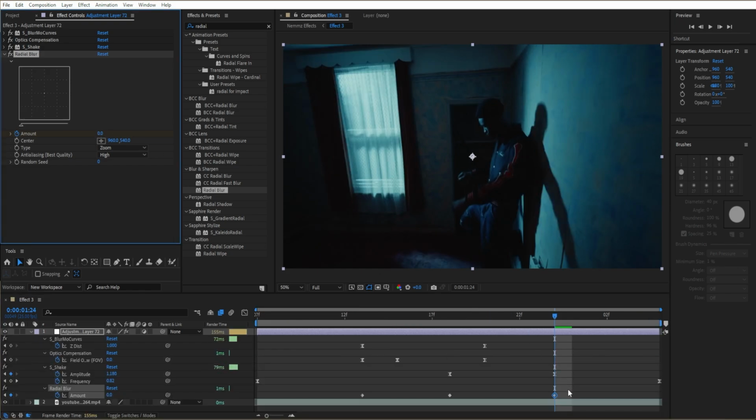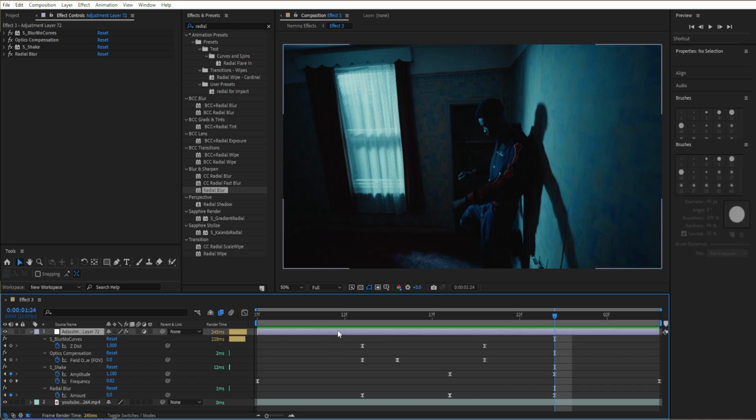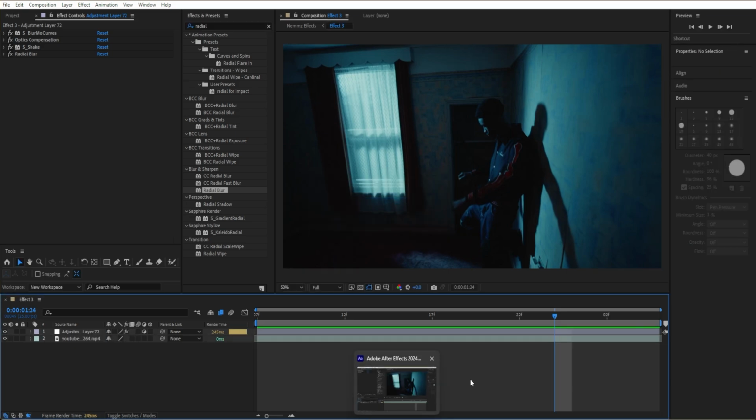Open up our timeline, highlight our keyframes and ease them. After that, I'm gonna close that out, and close out our timeline right here. Save our project so we don't lose any of our progress. And apart from that, that is how you create a crash zoom effect in After Effects.